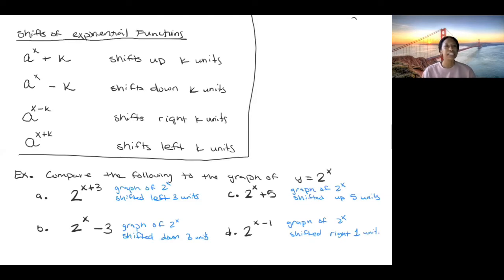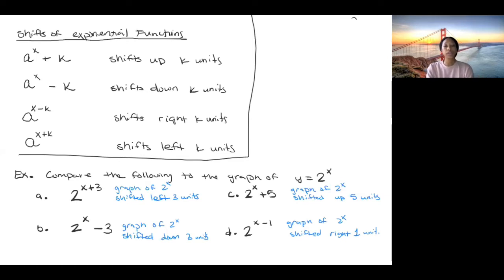All right. So hopefully this feels a little familiar to you because we've talked about shifts of graphs before, and it works the same way with exponential functions. Adding or subtracting a number to the entire function shifts up or down, and then adding or subtracting a number from the x, which is in the exponent, shifts left or right.